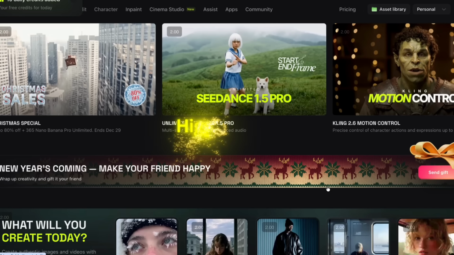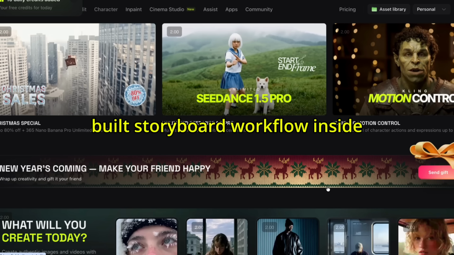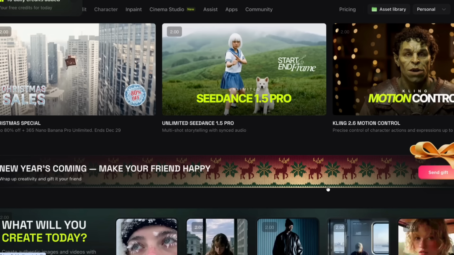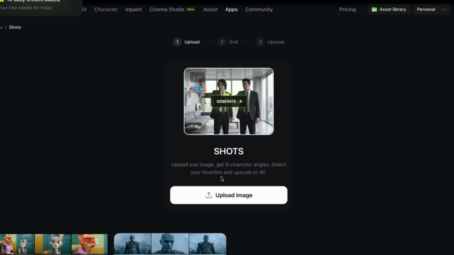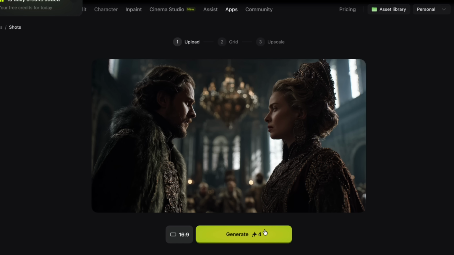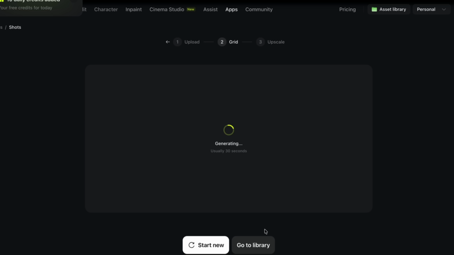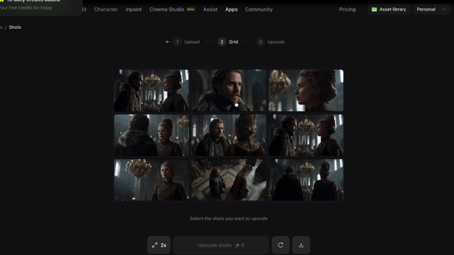All right, before we bring these frames to life, I've got to show you a second way to nail this storyboard workflow. If you want something even more integrated, you've got to check out Higgsfield.ai. These guys have actually built this entire storyboard logic right into their platform. It's super straightforward. Once you're on the site, just click on the app button at the top. Scroll down a bit until you find the tool called Shots. Give that a click. From there, it's as simple as it gets. Upload your 16:9 reference image, and that's it. You don't even have to paste the long prompt manually because they've baked the workflow into the back end. Just sit back, wait a few seconds, and let it spit out your cinematic grid.